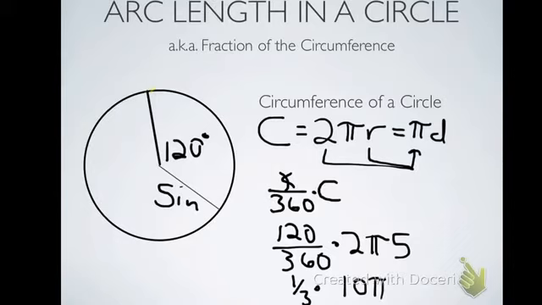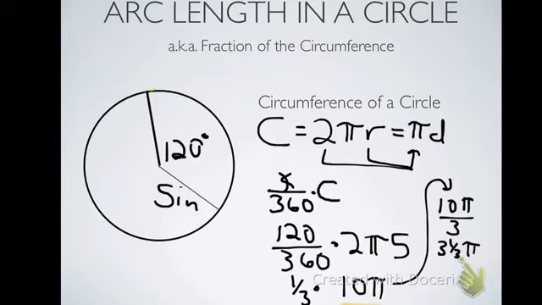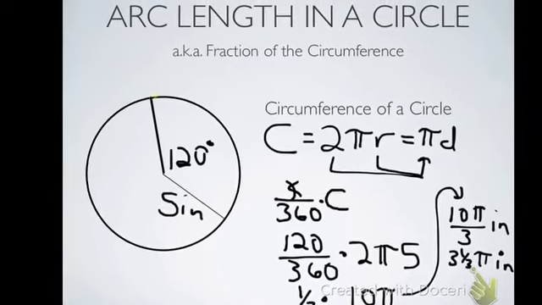And if we stop right here, we actually can answer two different questions in this problem. What the circumference is: the circumference is 10 pi. What fraction do we want of it? We want 1/3. So when we take that 1/3 of 10 pi, we get 10 pi over 3, which is actually 3 1/3 pi. We could then make it 3.3 repeating. You can multiply it out from there, but that's going to be 10 pi over 3 inches, or you could say 3 1/3 pi inches.